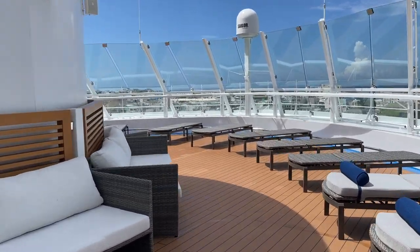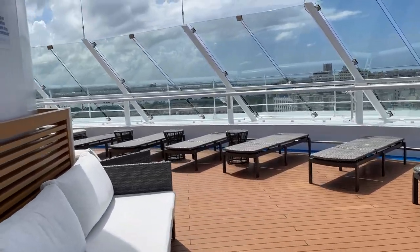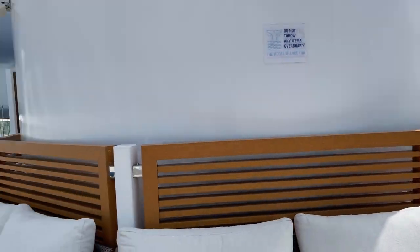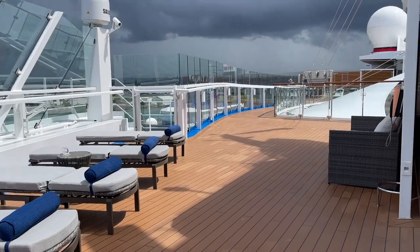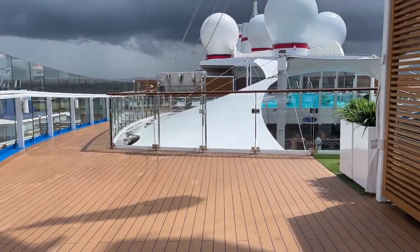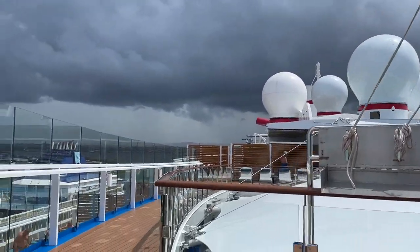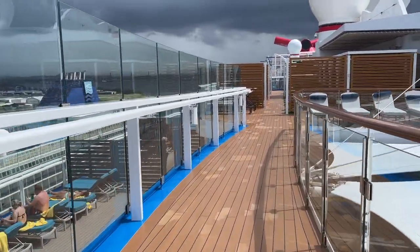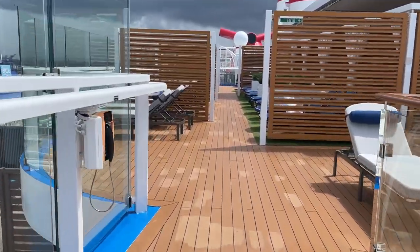Here is the front part of Loft 19. Now, when you rent your cabana, then you can use these. You cannot just come and rent these particular chairs. You have to rent the cabana and then you have access to these. And it's not an hourly thing. It's not for 2 hours. It was from 2 to 8, and that was what they offered, and it was $350. And well worth it. I think this is awesome. This is very hot on my feet. I'm gonna start running. I'm so sorry. Oh my goodness gracious. It's hot, hot, hot, hot, hot.